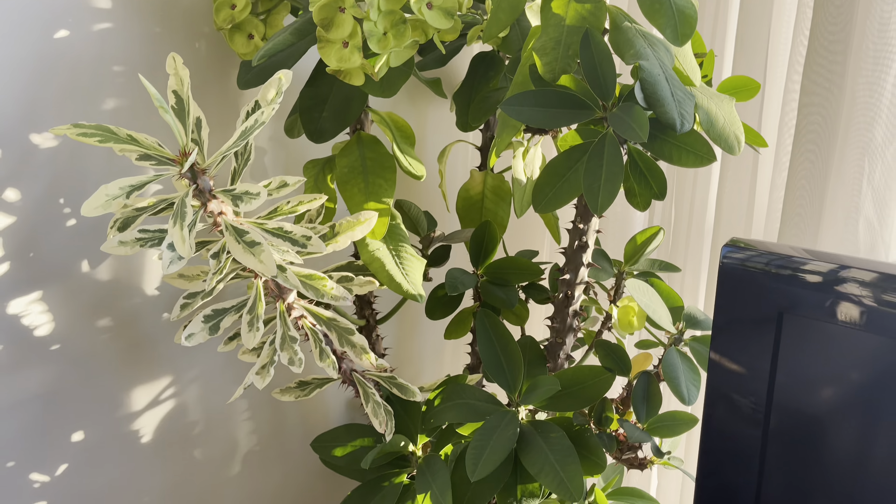This beauty is from my friend Gabriella. Isn't this beautiful? It's a variegated African violet that puts out some beautiful pink flowers. Ever since I received it, it's been constantly blooming, which is fantastic. I'm just happy it's a happy plant in my care. Look at those blooms — and the variegation on this beauty is just stunning.